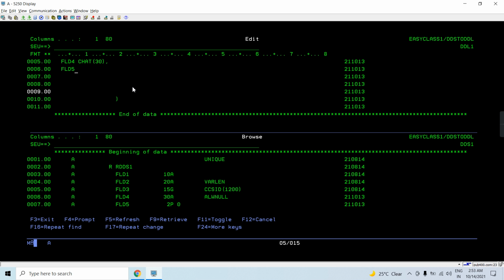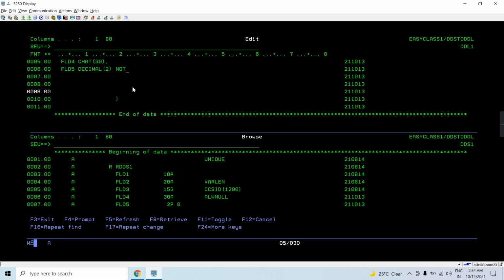Field 5 is decimal 2. If we have two P0, we can specify 2 here because it's V7R4. On below versions, like on V7R1, I think you can specify 2,0, and the compiler would detect and compile that in that format. But here, if we do not have 2,1 or something, we cannot use a comma here.